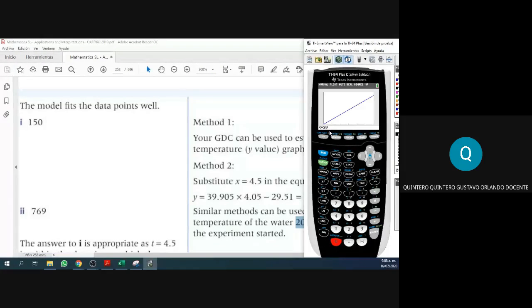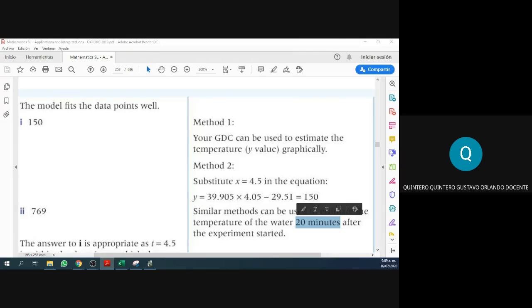Right, so if we do this, we can press enter, and it gave me a mistake, just like I said. Why is this happening, guys? Any ideas? Anybody in the chat? Nobody? Okay, the reason for this is because, take a look at our window. We decided that the values x and y were going to be from 4 to 10 and from 130 to 396. The reason why this is a problem is because the value that we are finding, 20 minutes, is outside of our window.